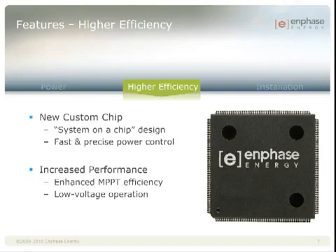This means that the performance at low light conditions is highly efficient. In addition, the next generation microinverter introduces a low voltage operation capability, where it will continue operating even down to 16 volts of DC input. This is actually below the standard operating voltage of a 60-cell module, which is typically 22 to 36 volts. You only get below 22 volts if an entire substring within the module is shut down due to abnormal shading patterns. The ability to efficiently convert such low DC voltages is completely unique to Enphase microinverters.